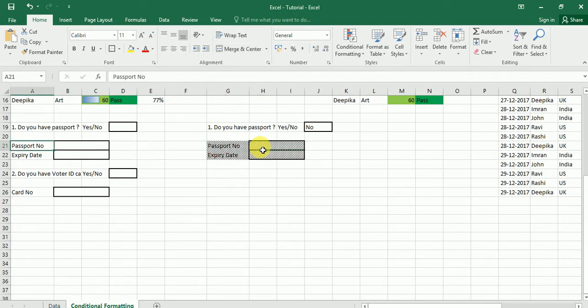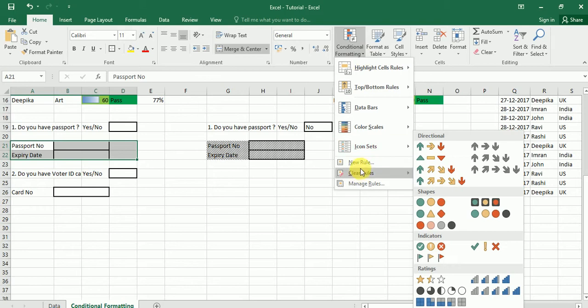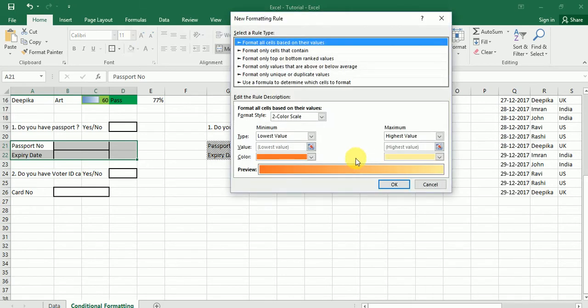How can we achieve this kind of result? Actually, this is a frequent need in corporate work. So what can we do for that? I'm selecting the entire cell range where we need this conditional formatting, and clicking conditional formatting, new rule.